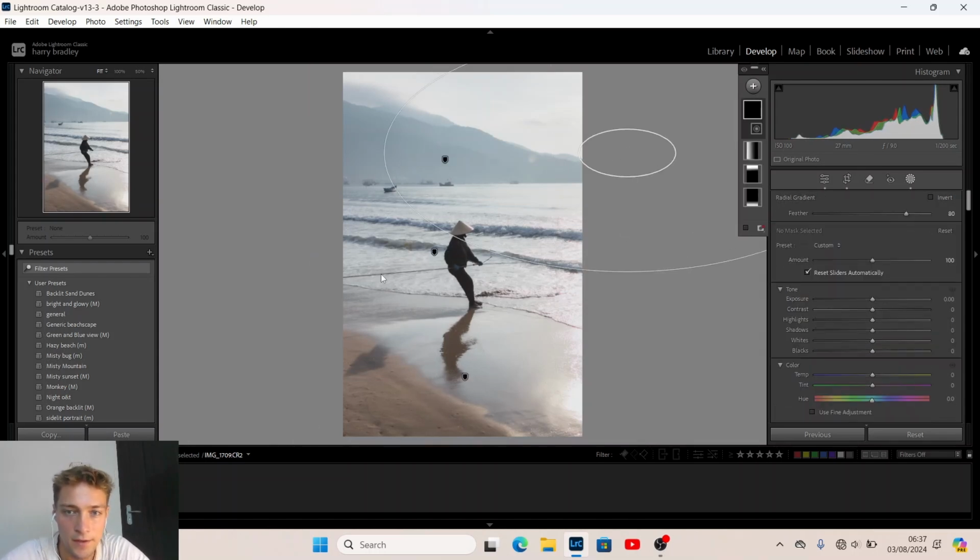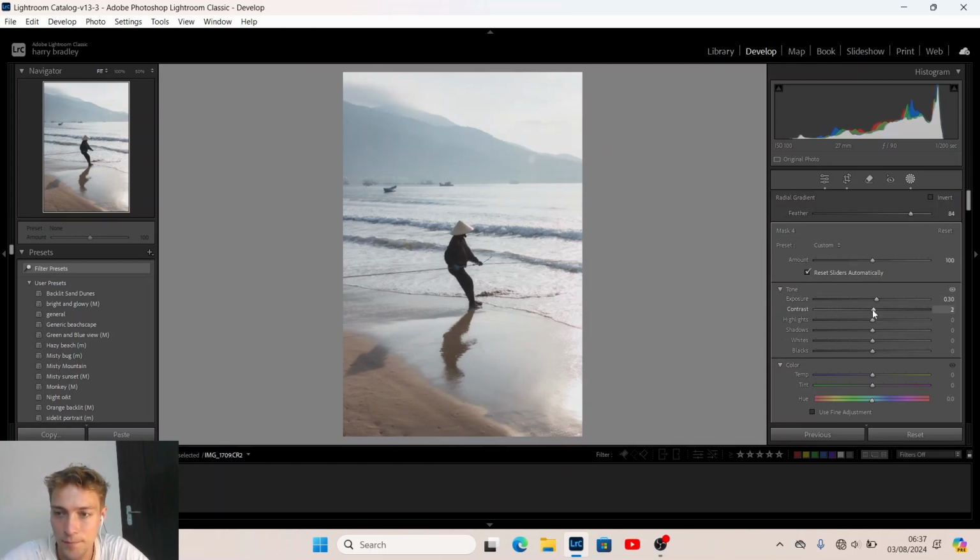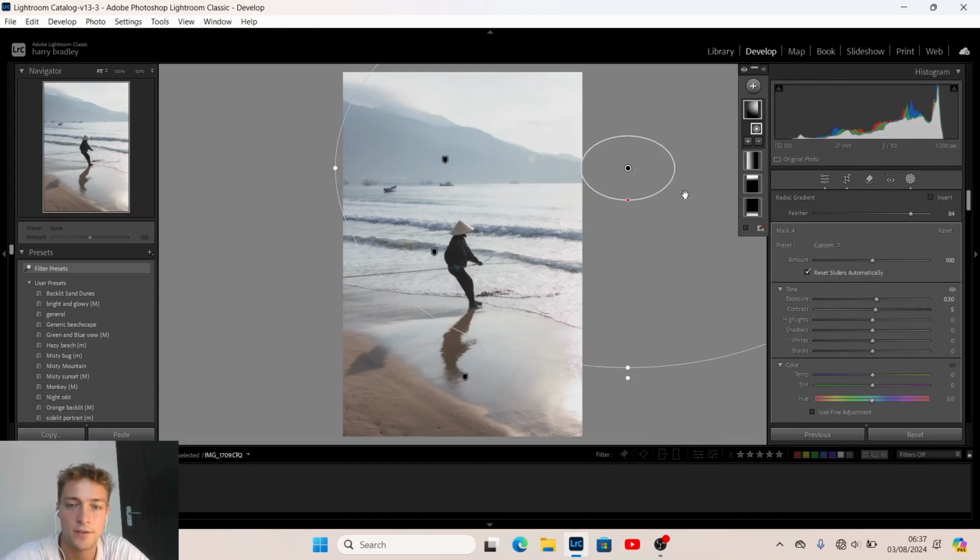And now here we go. Here's where we can really get this glow into the scene. So I've just made a radial filter with the Shift M, and I'm going to bring it across probably most of the sort of main part of the scene, the sky, and coming in. And I'm bringing exposure as much as feels comfortable. You can really overdo it with this. Sometimes the contrast can help bring it back a bit by bringing back the darks and just not making it so overbearing. But yeah, bring it up as much as you can get away with.